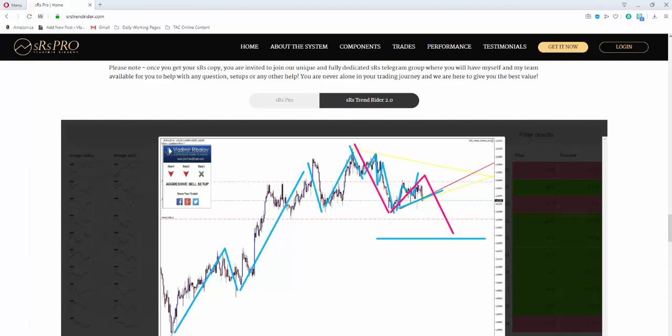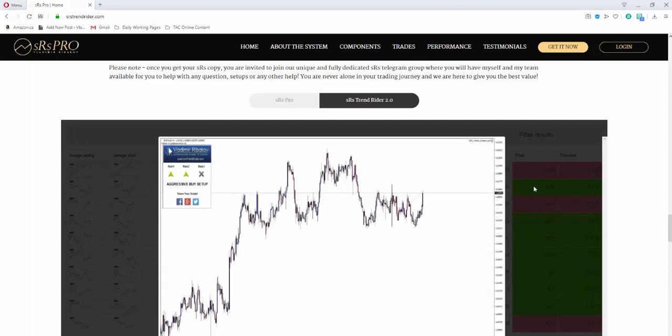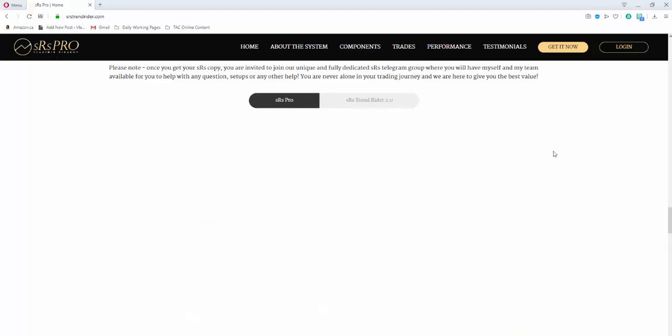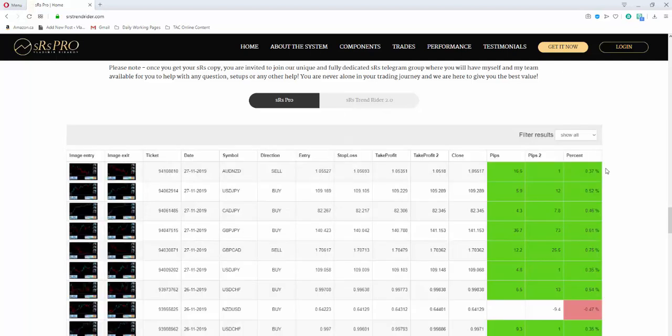So basically what we expected is to get deeper 2 waves. That was the decision to trade, and in that case it started good, finished not so good for us. So previous week wasn't really successful, but also we couldn't give more time and trade it, unfortunately. But the sRs Pro was under very good opportunities and delivered wonderful trades. So that's pretty much it.